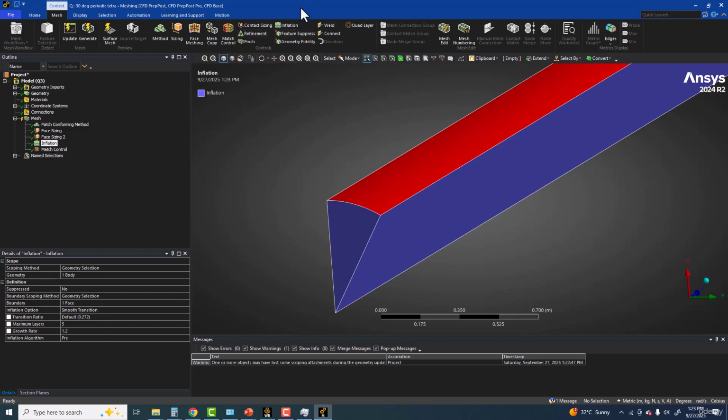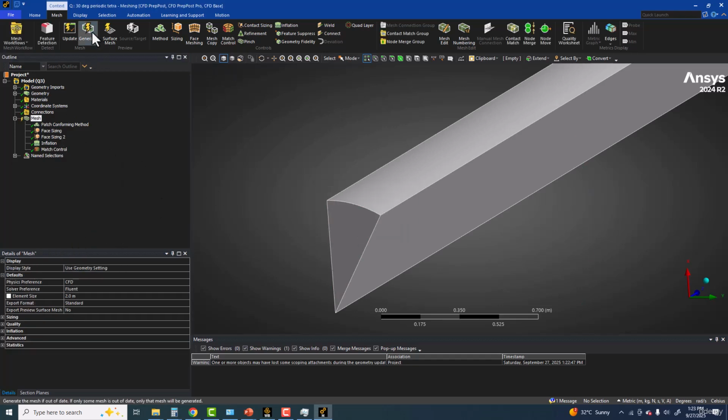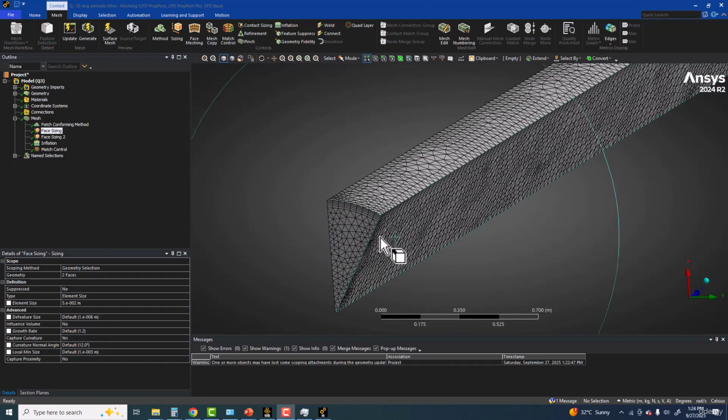The most important thing is that I have added the mesh control. Mesh control is needed when you are making a periodic mesh, especially in tetra meshing. It will ensure that the mesh has 1:1 correspondence on both sides. Here you can see how the mesh looks. The problem with tetra meshing is always the same: the number of cells increases dramatically. Even though I try to keep the sizes compatible, you cannot have very few cells there, as they cannot represent the flow on the boundaries. So I have to have some cells there.